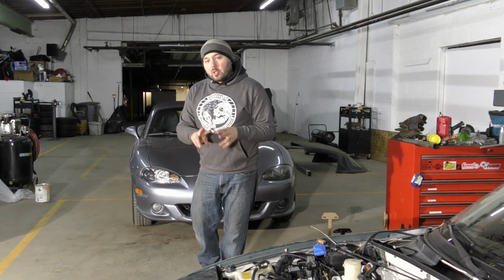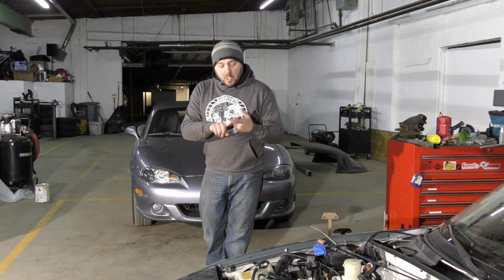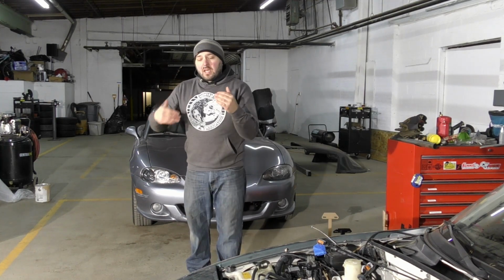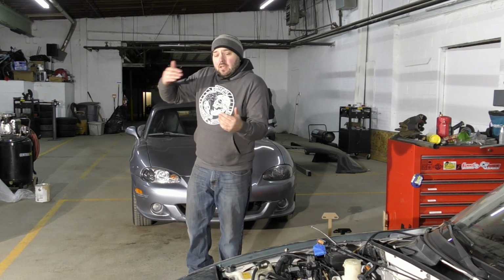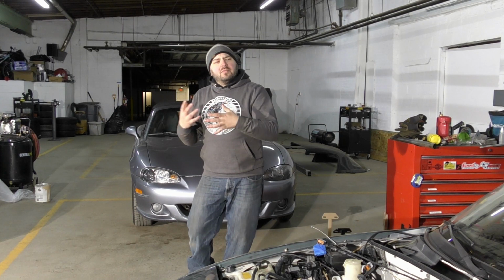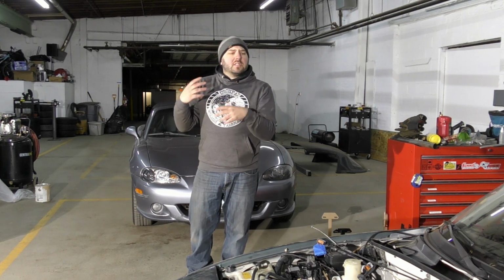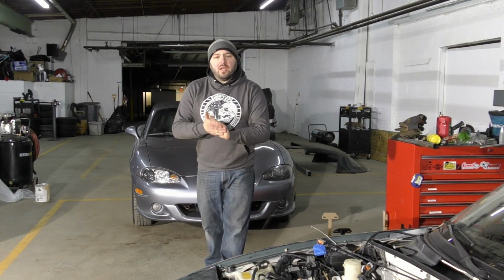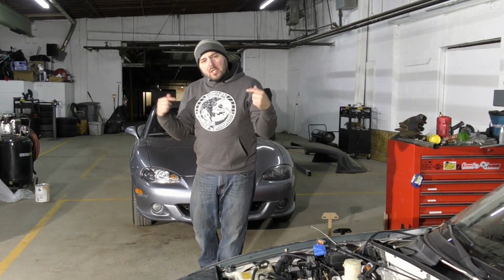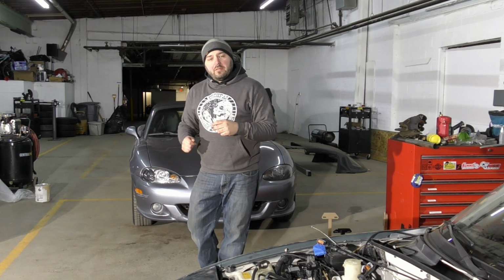So the big challenge for Burke 2, for me at least, was that we had made a major change to the car. We had swapped from an open differential, which can allow one wheel to spin. So if you're turning right, that inside wheel is going to get light and it's going to want to spin, and that's going to soak up all of the power from the engine, which kind of limits your traction coming out of turns, limits how much you can put into the tires when you're heading up the hill. So a limited slip differential kind of equalizes the force between those two wheels and makes sure that you can put down more power coming out of every turn.